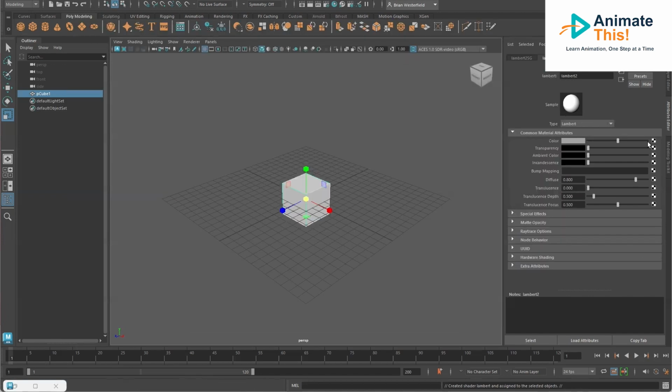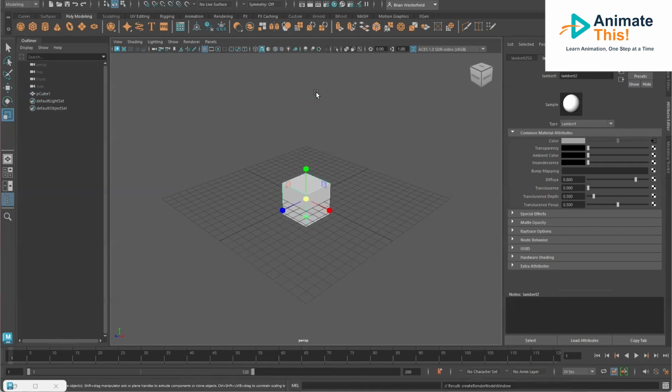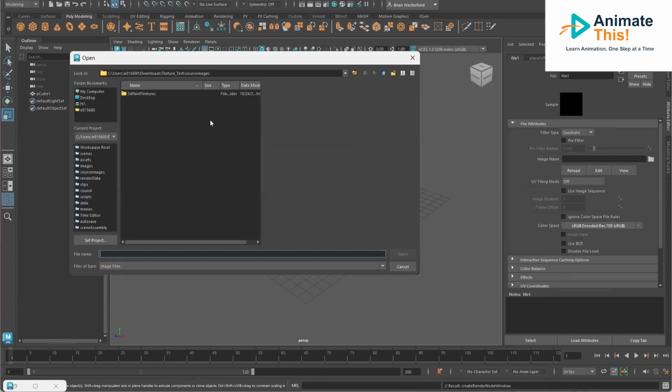So all of those textures that I have for you, if I go over here with my cube selected, click on color, this checker box, click on the file button, and when it gets to file attributes, if I click this folder next to image name, I can then, oops, I put them in the wrong one. Should have gone in source images. I put them in images. That's fine. I'll just hit this up arrow, go to images, and I'm going to go ahead and choose the tree trunk block for now.